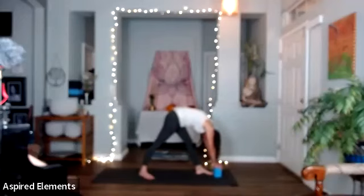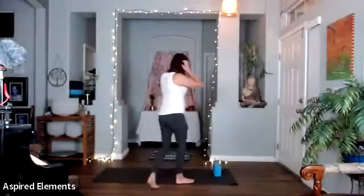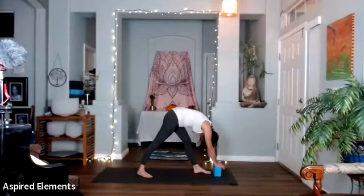Relax your head, forward fold. Relax your head, you guys. Nice. See if you could straighten that front leg a little bit more. Nice. Good. And then from there, lift up, open up, turn to the side.